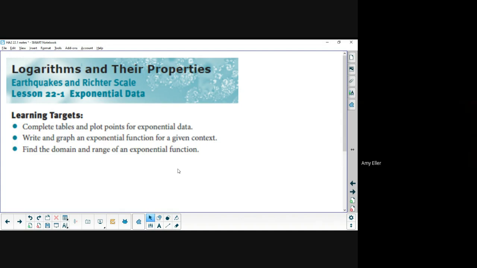Richter assigned a magnitude of 0 to an earthquake whose amplitude on a seismograph is 1 micron, or 10 to the negative 4th centimeters. According to the Richter scale, a magnitude 1 earthquake causes 10 times the ground motion of a magnitude 0. A magnitude 2 earthquake causes 10 times the ground motion of a magnitude 1 earthquake. This pattern continues as the magnitude of the earthquakes increase. So is a 2 magnitude double a 1 magnitude? No, it's 10 times more. This pattern continues. Number 1, write down your answer to part A.